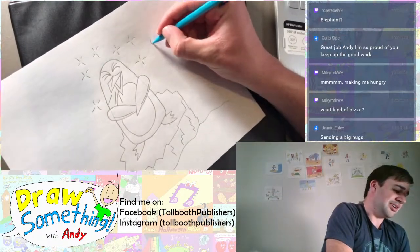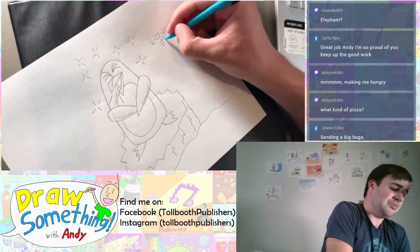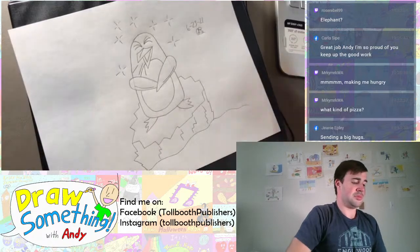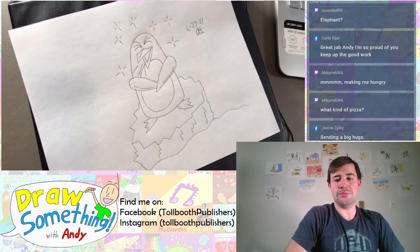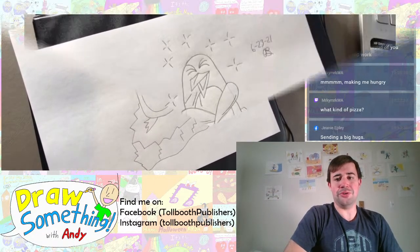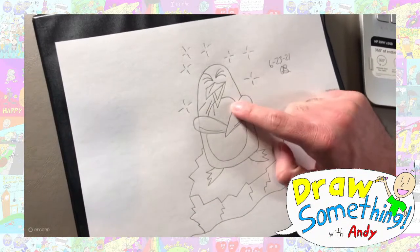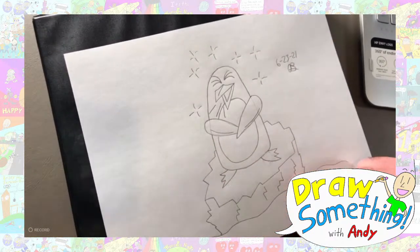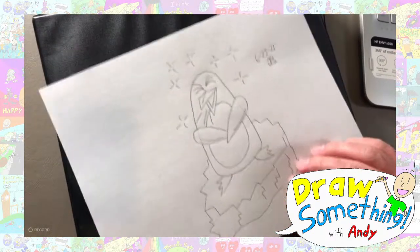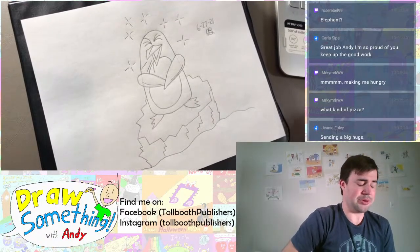So I think I'm going to go ahead and call that good. Got just over 30 seconds left on the timer. Date and initial it. Let me go ahead and bring up the full view. Yeah, there we go. Penguin gone insane, laughing his butt off while he's floating away into oblivion on this little ice platform. Poor penguin.